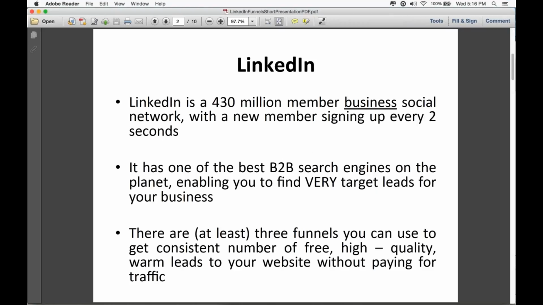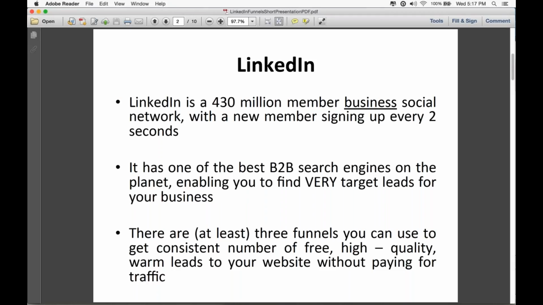Why LinkedIn? I don't know how much Sebastian has worked with you when it comes to LinkedIn. I know that he has this huge group, which is actually one of the funnels that I'm going to talk about today as well. I'm going to go over really quickly why LinkedIn. Today we have so many social media. We have Facebook, we have Twitter, we have Instagram, Pinterest, all these different things, but not a lot of people talk about LinkedIn. LinkedIn seems to be this social media network that people are just not excited about. It's like, what am I supposed to do with LinkedIn? I don't get it.